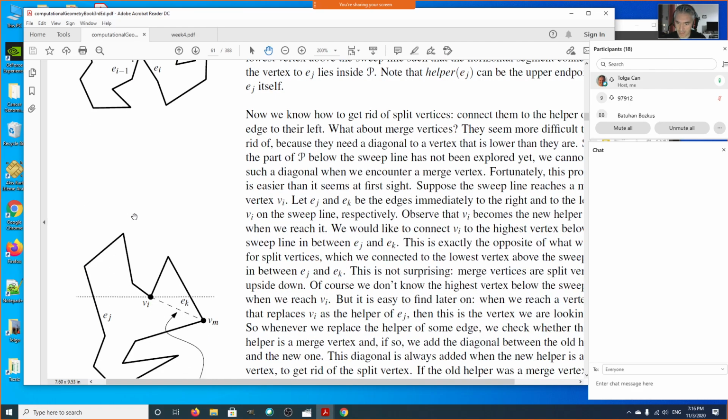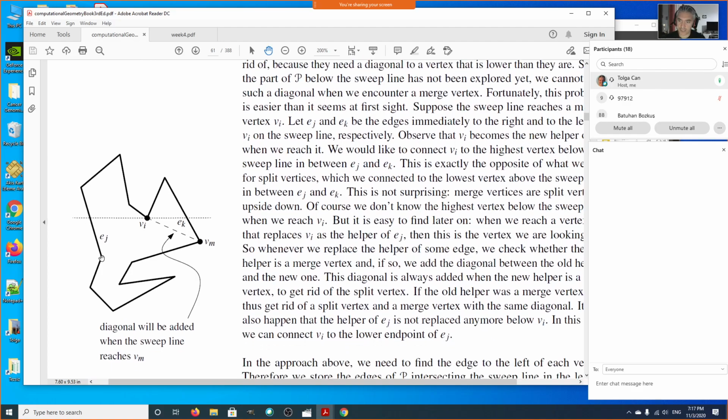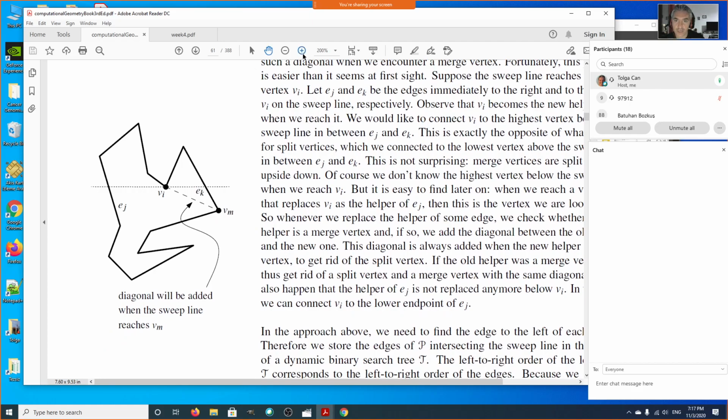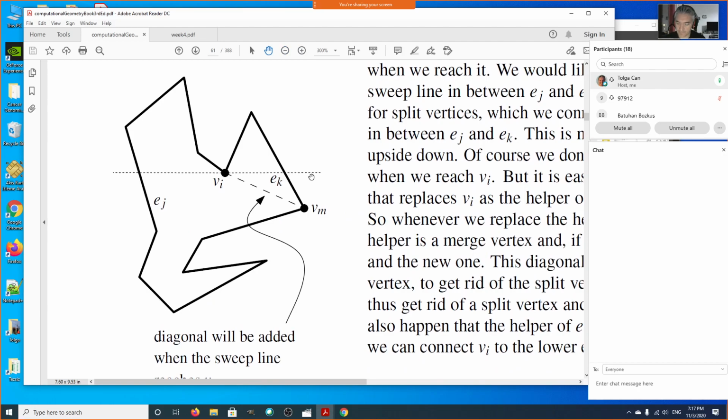For example, do I have multiple? Yeah, look at this one. At this point, if you look at this edge EJ, it's going to start like this. Actually, I just want to copy this again to show you the definition of helper vertices.